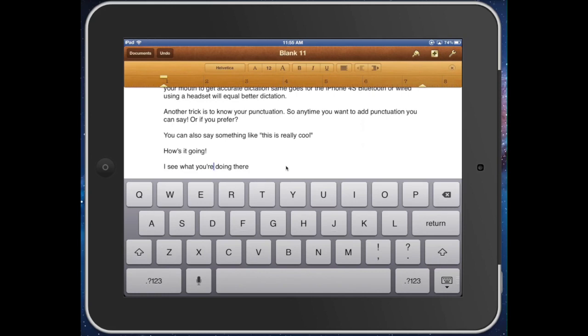My final tip is to proofread or edit your document as you go. Speak in those quick short bursts, and as long as you're not trying to get a bunch of thoughts down on paper, if you're actually writing the document, not just brainstorming, what you should do is proof that paragraph you just dictated right then and there.